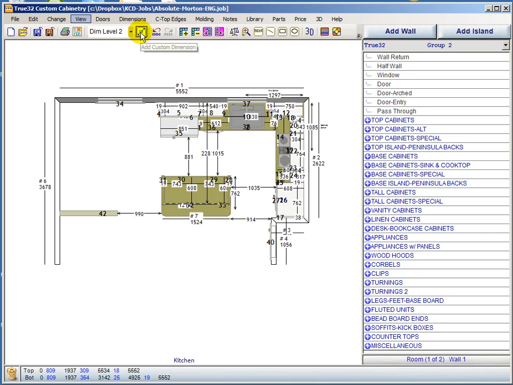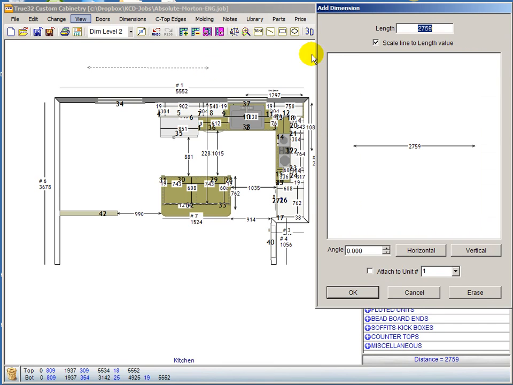And that is just using this new custom line dimension. You just take that out and drag it, and then you get a dialog box. And so if I wanted a 3200 millimeter length, I can type that in, or I can drag it to the right length. And then if I didn't get it exactly horizontal, I can click on horizontal, or if I wanted to go vertical, I could have gone vertical. And then say OK to place that item.